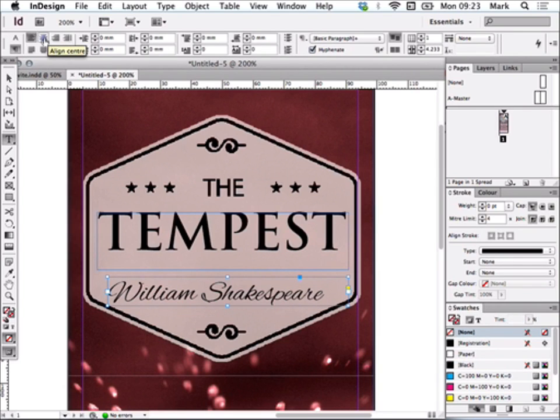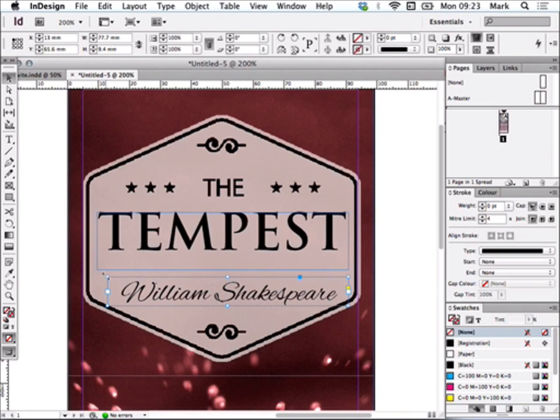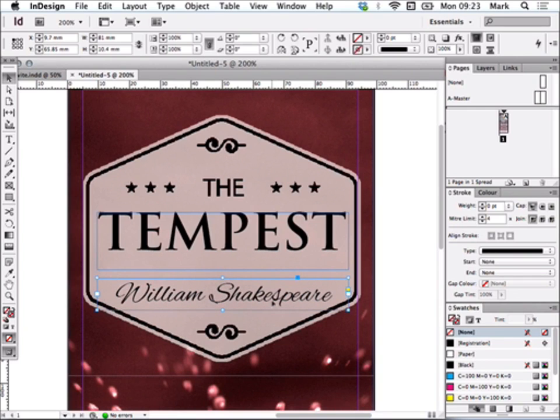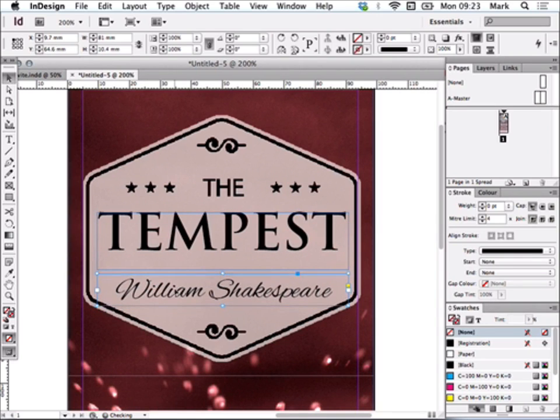And I may want to just center that text within the box, and then that makes it easy for me to line up these two text boxes like so. Actually, perhaps the William Shakespeare needs to be just a little bit higher.